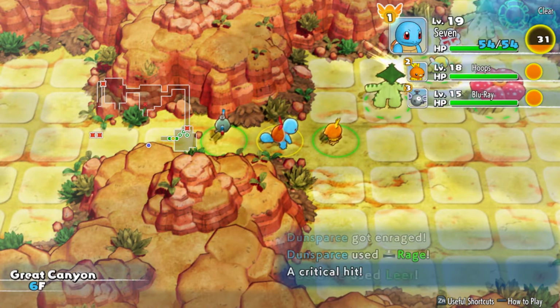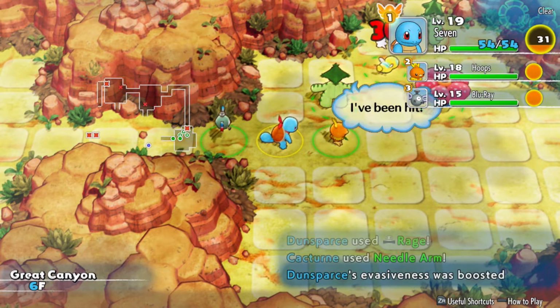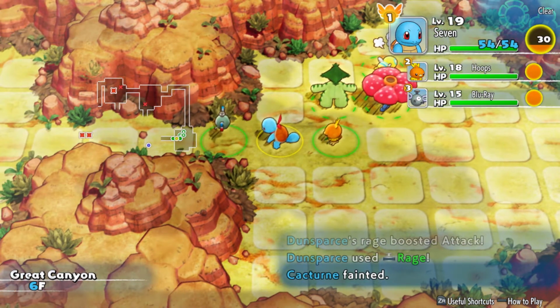Can you please kill that Cacturne? Dunsparce, you got it. Don't die. Come on, don't die this time. Vileplume, you want to help him out? Dude, Vileplume. I'm scared, but here's Rage. Yeah, I know, he's scared because it's low HP.